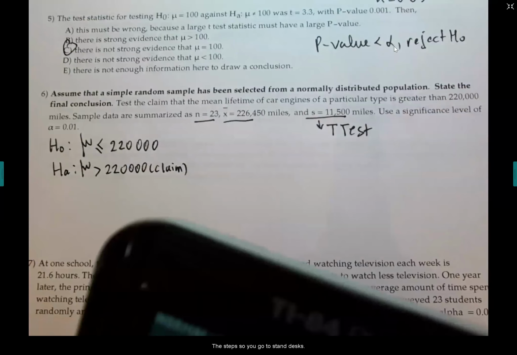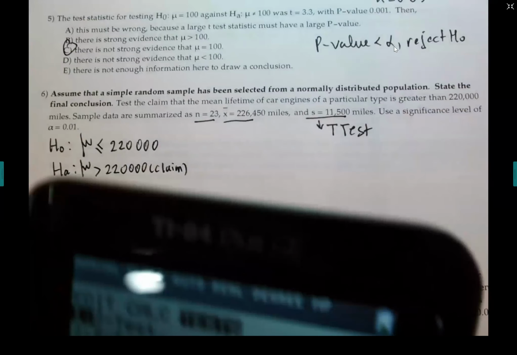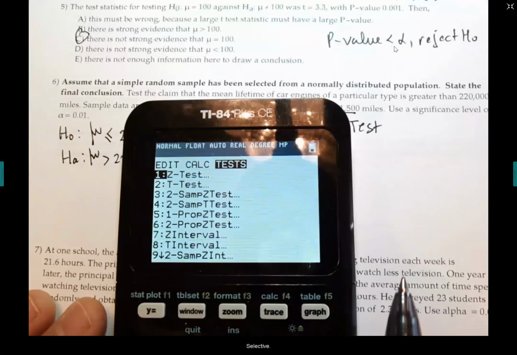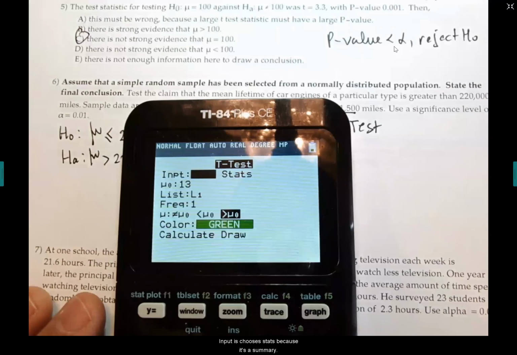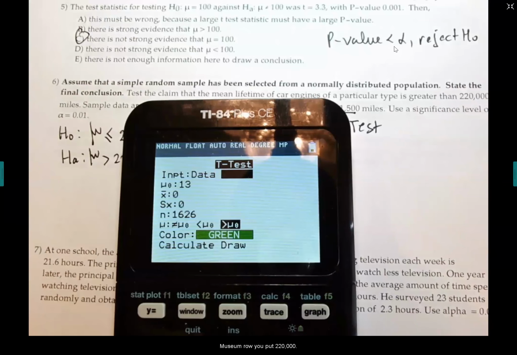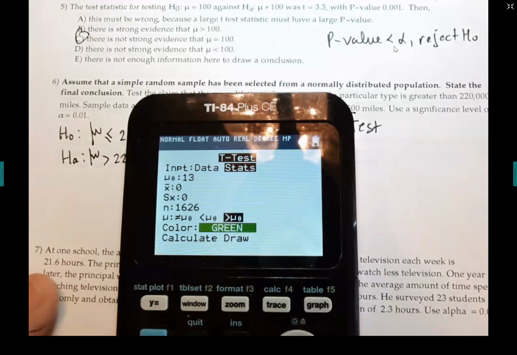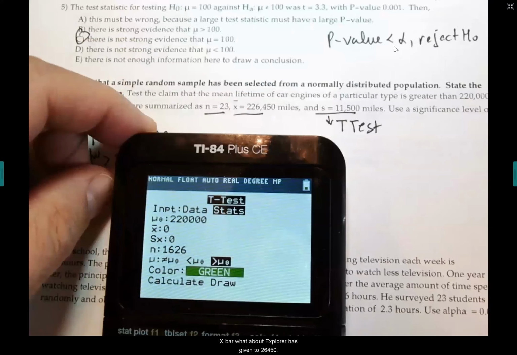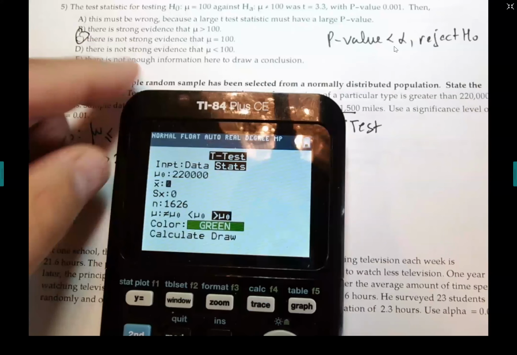So you go to stat, tests, T test, select T test. Input, you choose stats because it's a summary. Mu 0, you put 220,000. X bar, whatever X bar is given, 226,450.